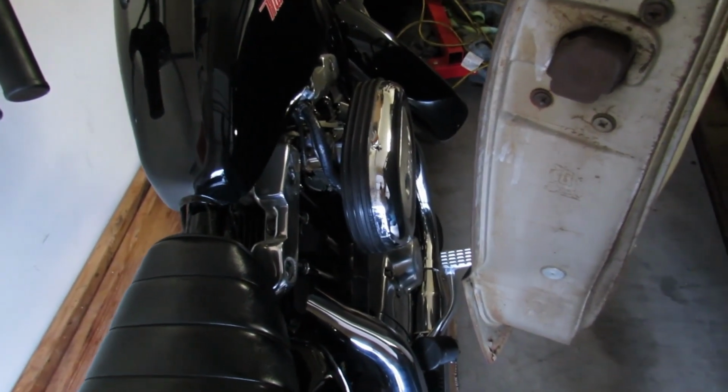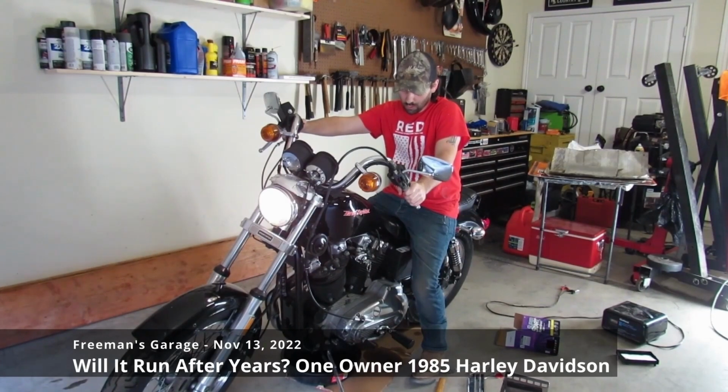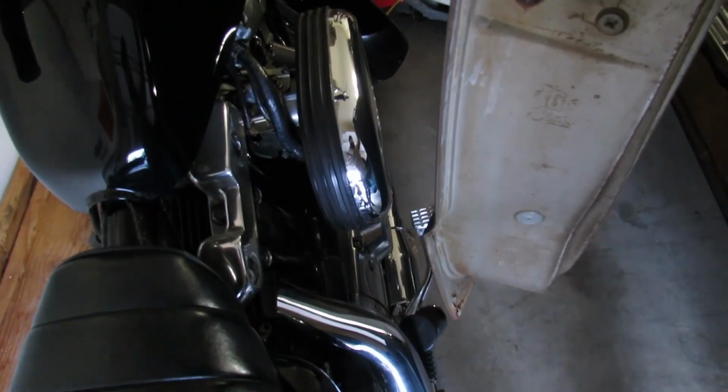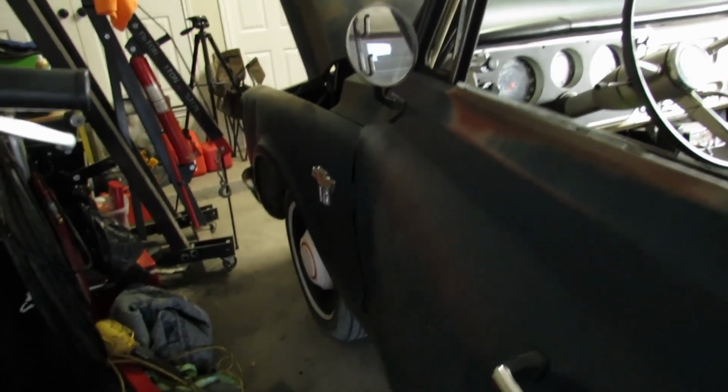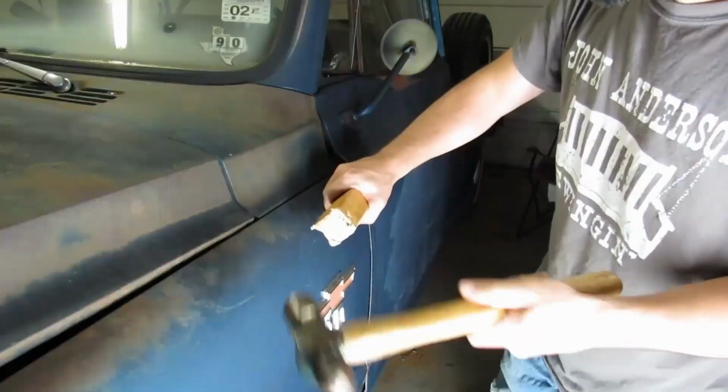Thinking maybe I should have moved the Harley out of here too. Clutch in, here we go. I got out, didn't I? I think we can get back in. And this door, I thought we fixed that.